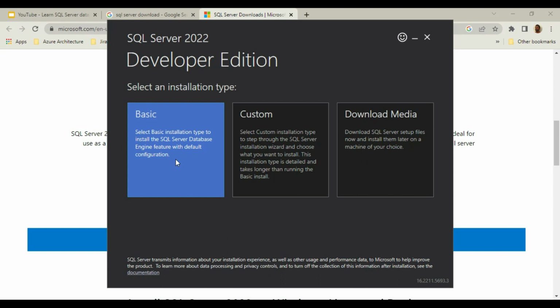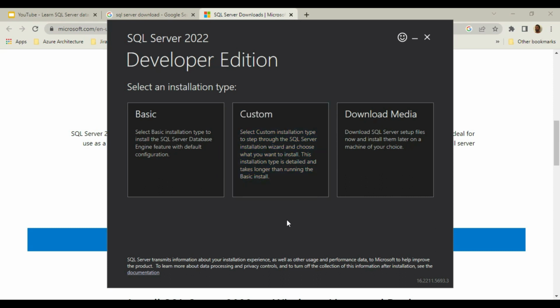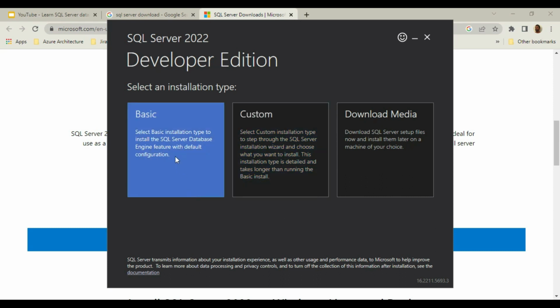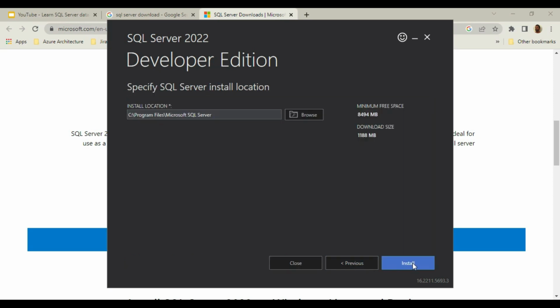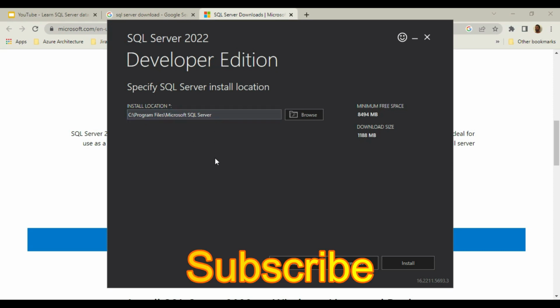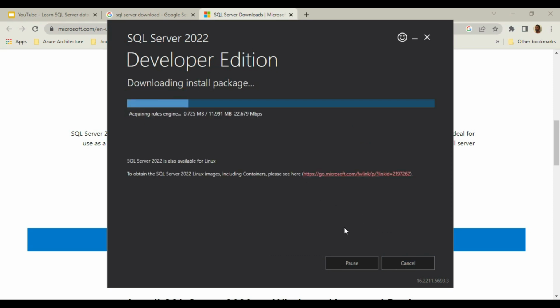And I will use basic configuration. We can go through custom configuration as well, but for this training, let's try basic configuration. Click accept here, and automatically the setup will select the installation folder, right? This is the obvious standard setup procedure. So let's click install. This will take a few minutes to first download all the installer packages and then actually install it. So we'll come back after a few minutes.